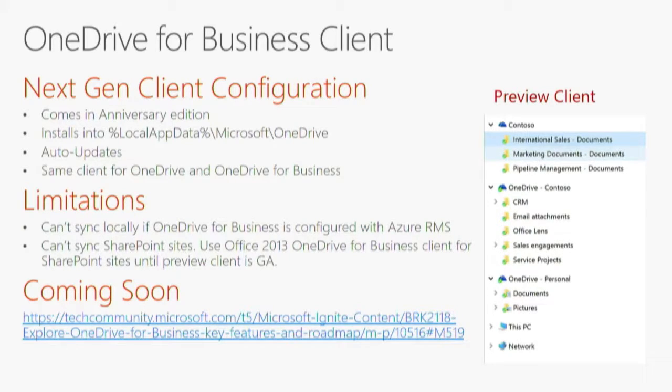That diagram there is just a screenshot of it. I'm running it on my machine. It seems to be working great, but it's just not released yet in preview. If you want to know what's coming out with OneDrive for Business, there's a link there. It takes you to an Ignite session in the US, and it goes through the roadmap of what's happening with OneDrive for Business. They're actually bringing some of the things back that they took out, which caused a bit of strife when they did, so that's looking promising.